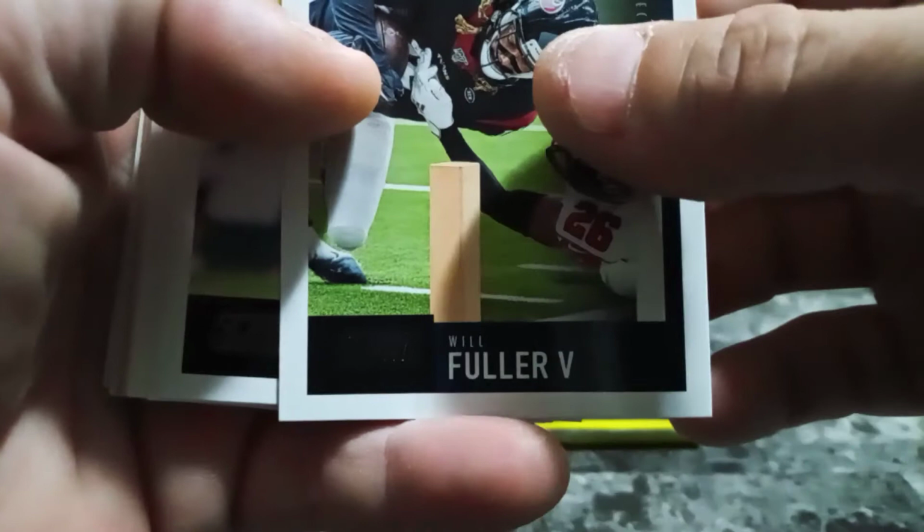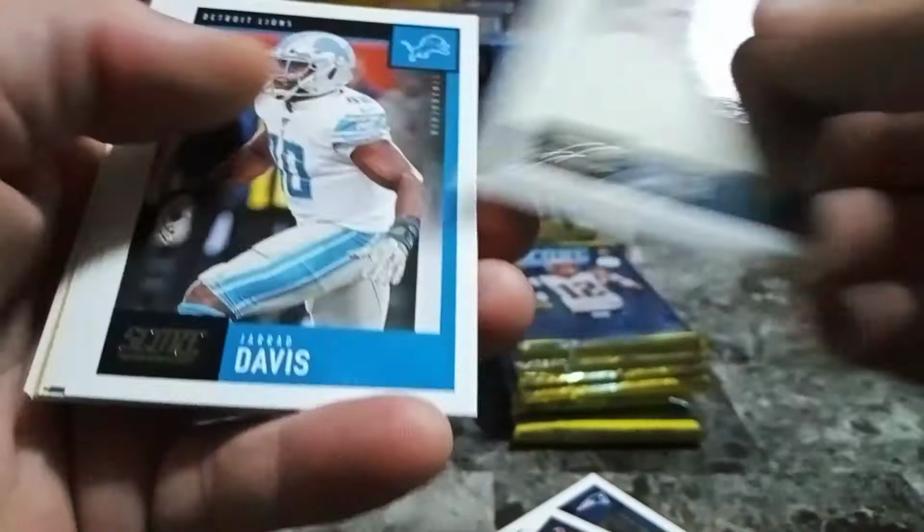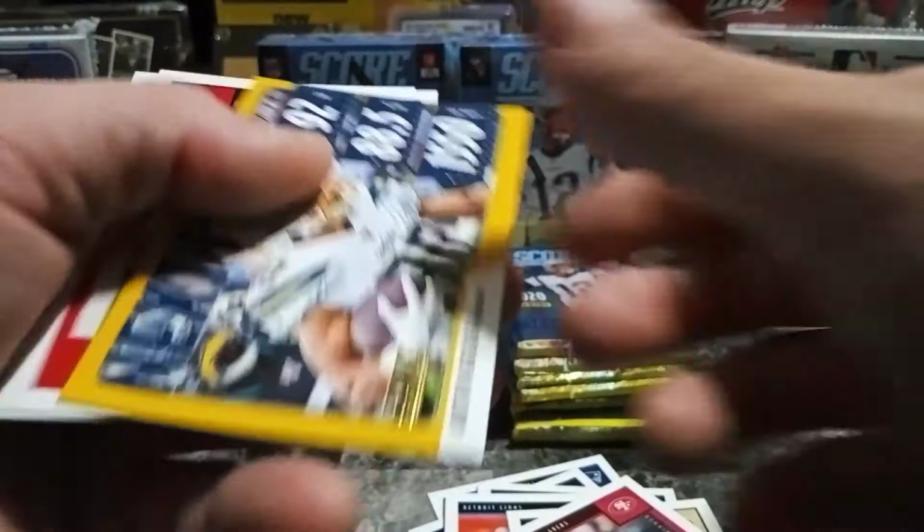Jason McCourty. Next level, Fitzpatrick. Austin Eichler, next level, yellow, nice. We got Warner, Huntley, and Lewis for our rookies. All right. Matt Judon.